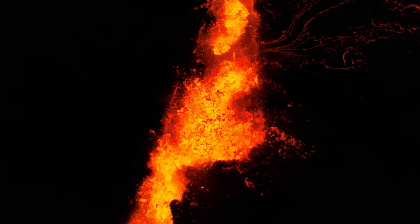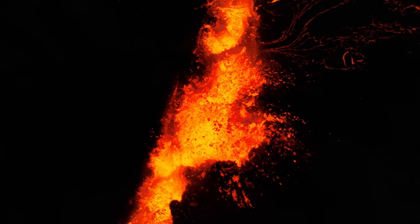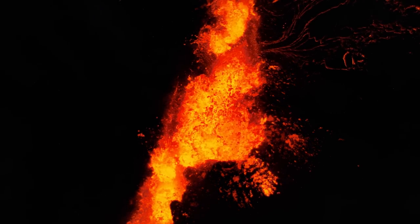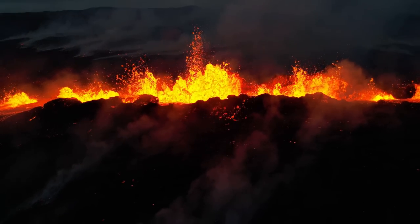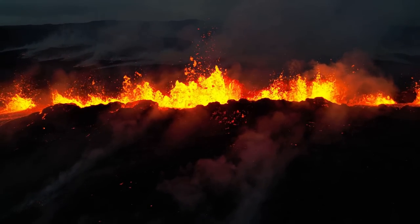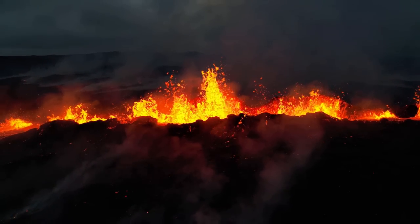That was a lot of data, but what can we expect in the near future? With the current lava output and lava field expansion, nothing particularly exciting is going to happen. The lava field will most likely continue to expand around the crater, and the southernmost point will creep forward towards the exit out of Mera Dalir. The most exciting thing that could happen is another crater collapse, with the east and south sides of the crater being next in line.